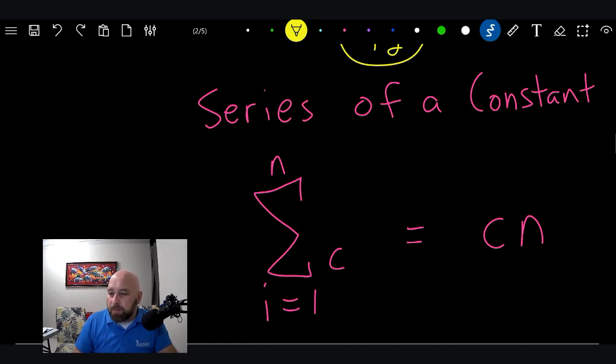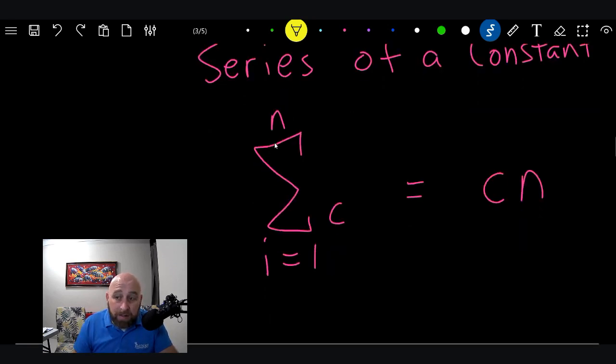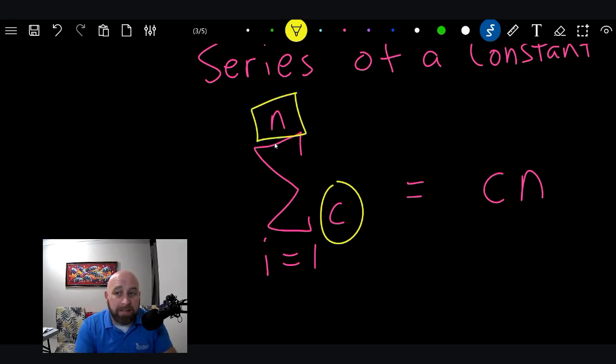Let's talk about this next little section here. It is on the next page, 457. Actually, this first one is on 456. Series of a constant. What is the series of a constant? A series of a constant is when the I, remember how I told you the I can look different? When the I is a constant. Okay, what's a constant? When the I is a number, it's just a number. Here's what you do. You just take the C or the constant times the N. The constant times the upper bound. That's all you do. You have it solved. That easy.